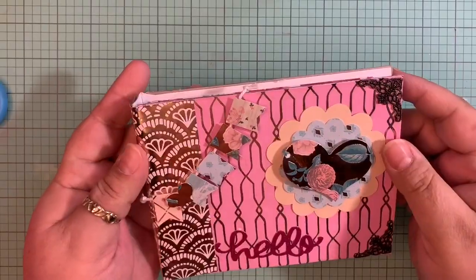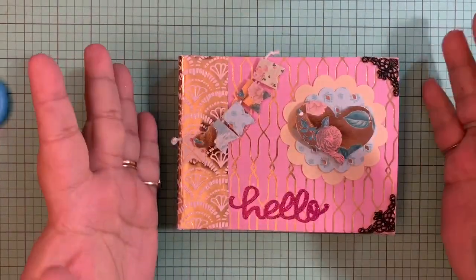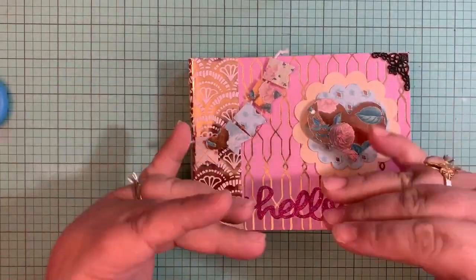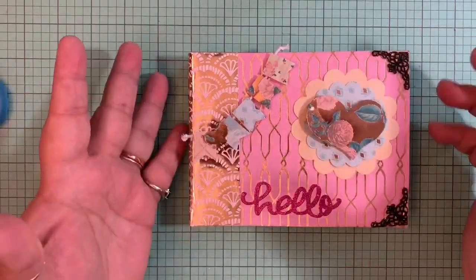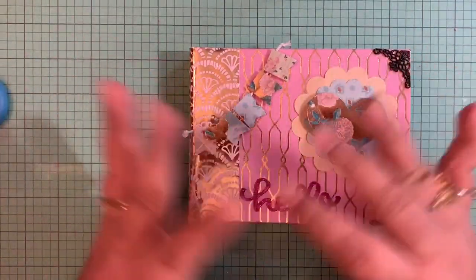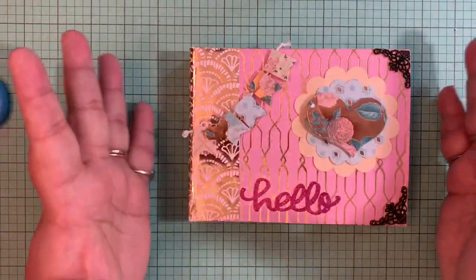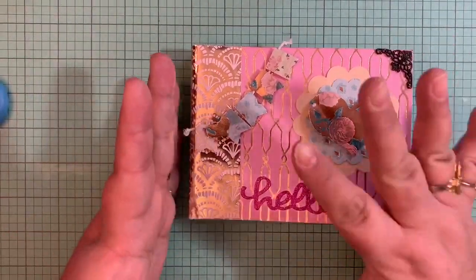Today I have for you guys a tutorial on this mini album that I create, and I share this project with you guys. Some of you guys were asking me, Maria, can you show us how you did the binding of the mini album? And I'm going to share with you guys the best I could on how I create this mini album.